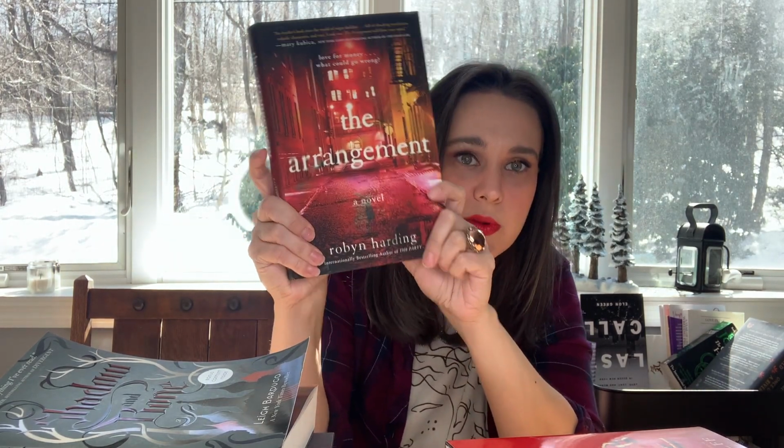And then I'm also going to be buddy reading this with a couple of my friends, with Naomi, who's in TBR Lowdown with me, and I think with my friend April, if April has time. And this is The Arrangement. It's, I believe, about a girl who is a sugar baby or something like that. It's supposed to actually be phenomenal. I really can't wait for it.